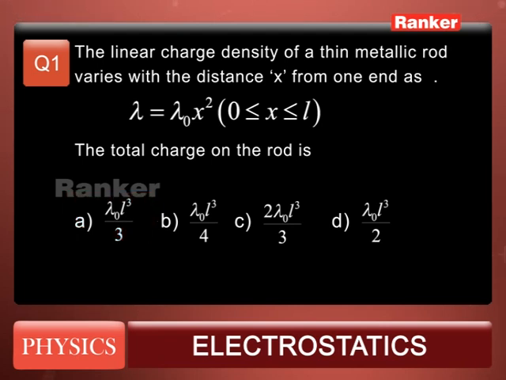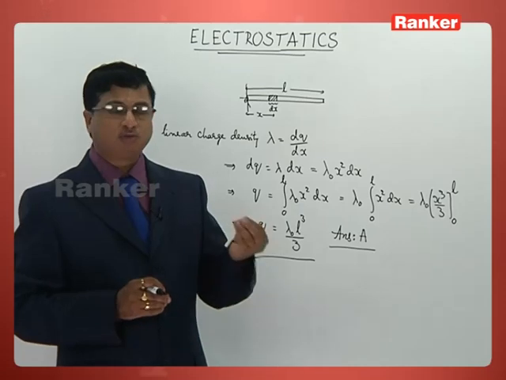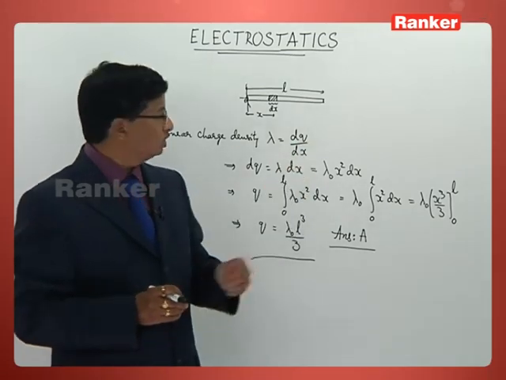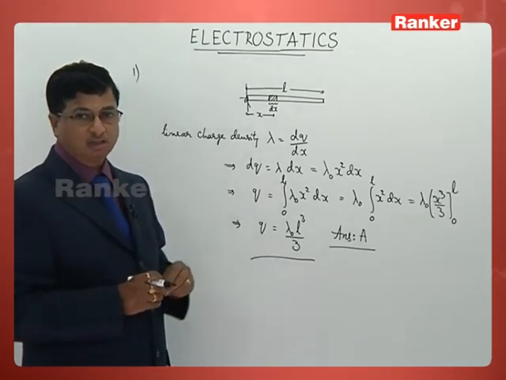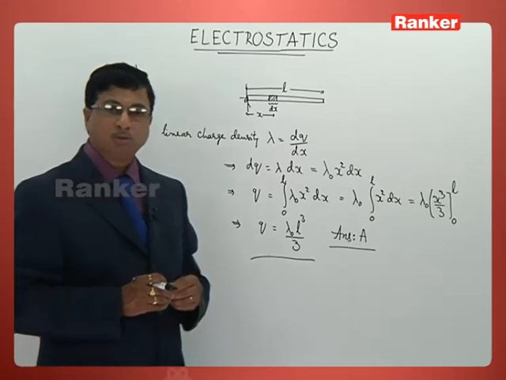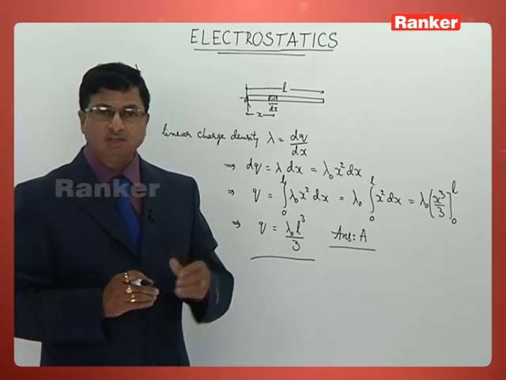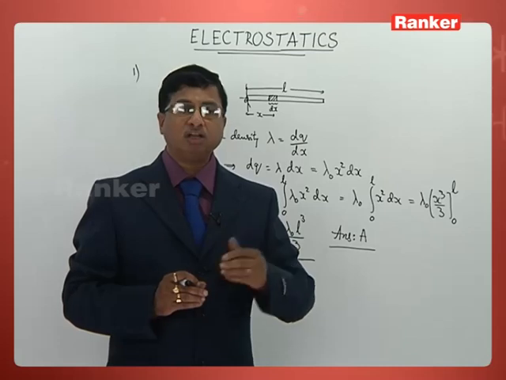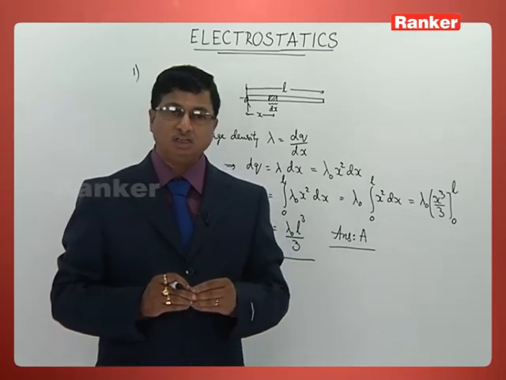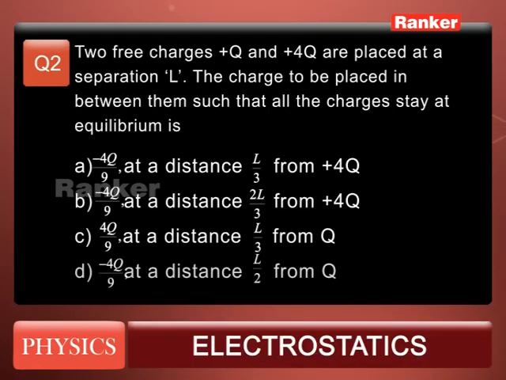That is the correct answer for the charge on the entire length of this particular uniform rod, of course with uniform cross sectional area. So this is the very first problem we have in this order. One of the best models for you to remember, particularly questions on linear charge density. Several times they have asked such questions in the final examination of JEE. Remember that point. Let us switch over to problem number 2.